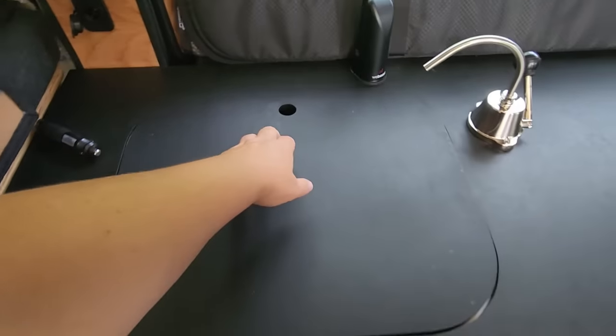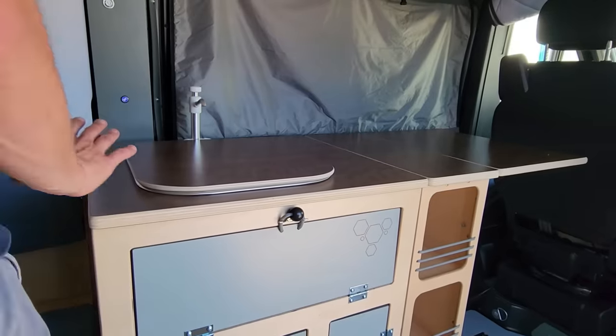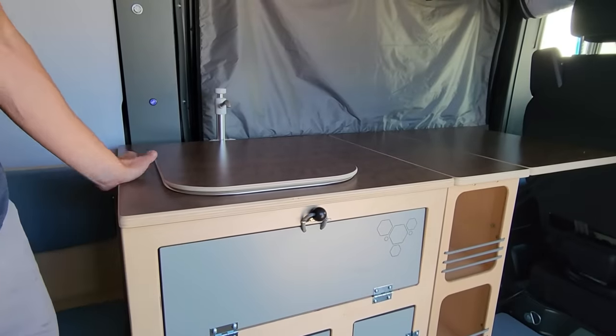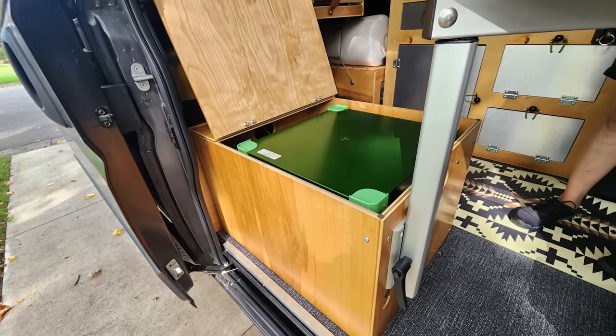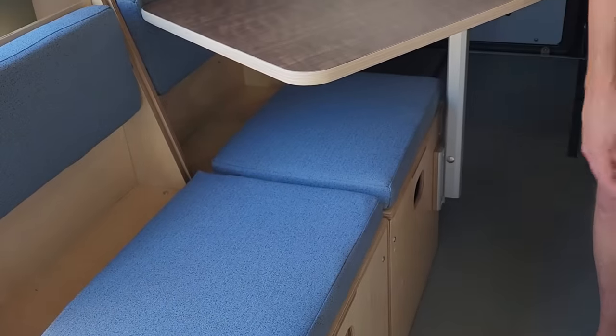There is a kitchen with some storage, a sink, and a faucet. But underneath that, there is a three-gallon freshwater jug and a three-gallon gray water jug — you just go fill up the water and dump out the gray. That's appealing to me because you can fill that water at a grocery store. I am always on the hunt for a spigot and a dump station, and that gets really old. With the Wayfarer van, you don't have to do that. I would probably carry extra jugs of freshwater for boondocking, and I would have a composting toilet or cassette toilet put in, or just put a luggable loo inside one of their boot boxes.